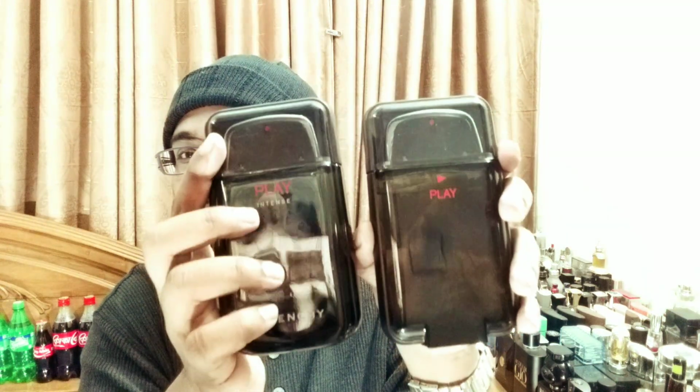So here is that base that I was talking about, and I'm putting it side by side with my first bottle. You'll see the differences. First of all, the base is different. This one has this nice little extra base where the bottle solely stands, but the newer version, they made it flat, I guess. I think both look okay, but I prefer this one. And the information here is in this small little place, whereas on the big one, I think they lasered it in across the whole part.